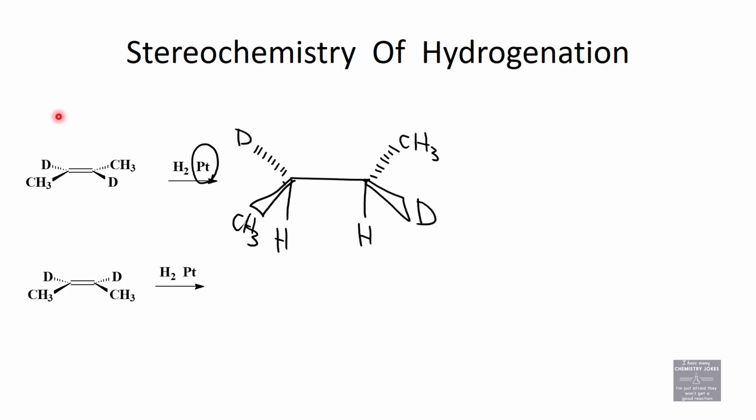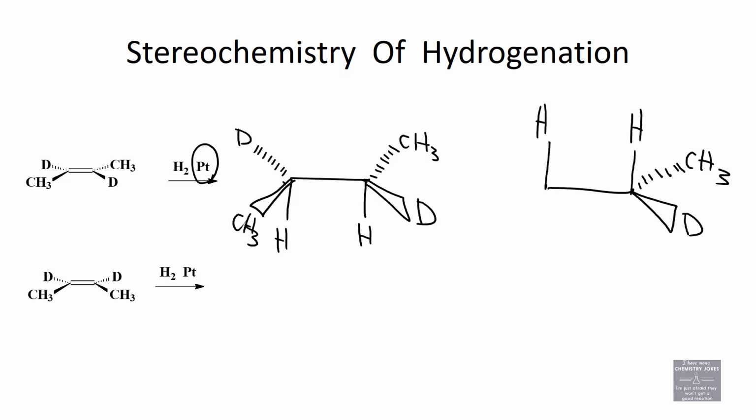What if this top face hovered over the surface? Remember, it's not really a solid surface like a table. It's little granules that are all being stirred in solution together. So it's very easy for the solid surface to come in contact with what's called the top face, or what we would think of as the top face here. What do you get there? Well, you get this. You get your 2 hydrogens pointed straight up instead of straight down. But the methyl and deuterium stay in the same respective spots, as in methyl pointed away and deuterium pointed toward on the rightmost carbon, and the opposite on the leftmost carbon.